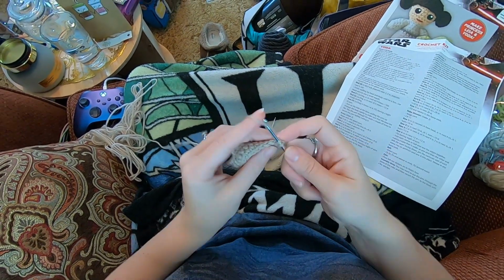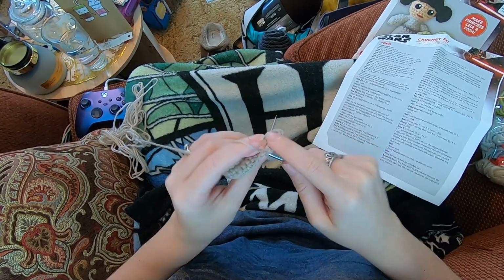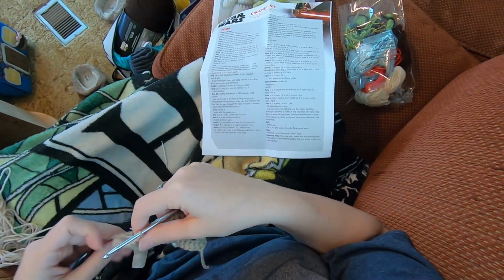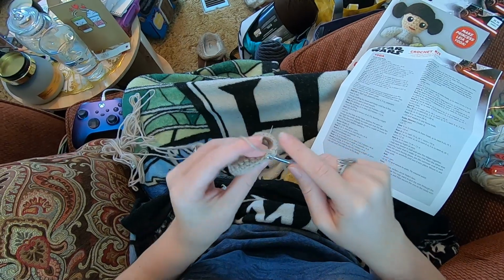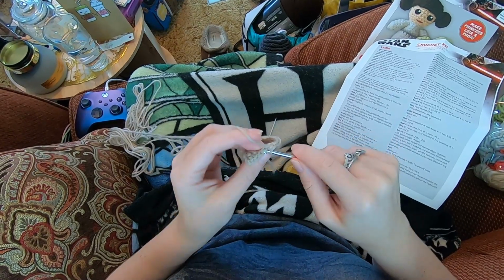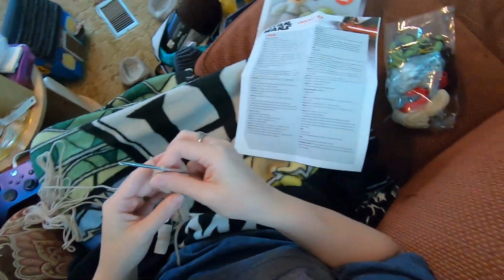so 1, 2, and then again single crochet in the next 8, 1, 2, 3, 4, 5, 6, 7, 8, another increase, so 2 single crochet in the next, and then finishing this row off with another single crochet in the next 8. So 1, 2, 3, 4, 5, 6, 7, 8.